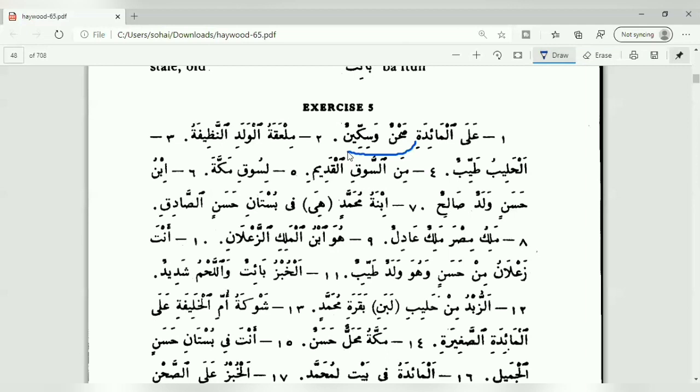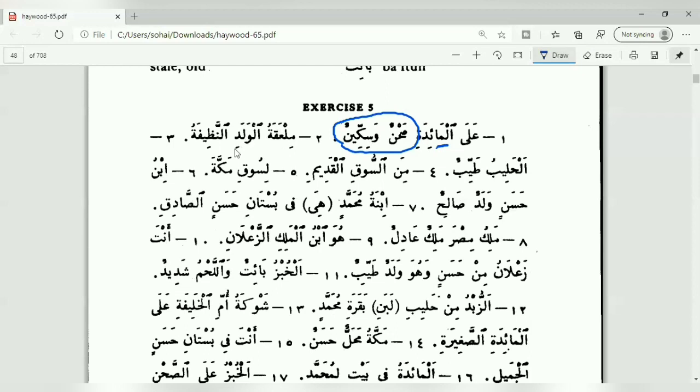Here, these two are the subject. And something interesting has happened because here the subject doesn't come first, because it's indefinite and its predicate is a prepositional phrase, على المائدة, on the table. So we translate it as: there is a plate and a knife on the table.